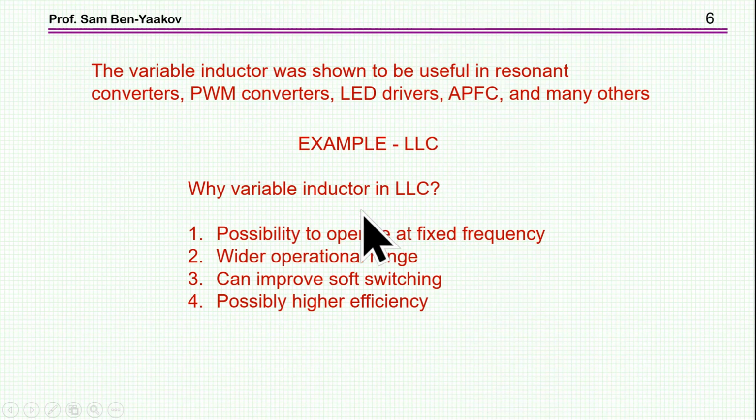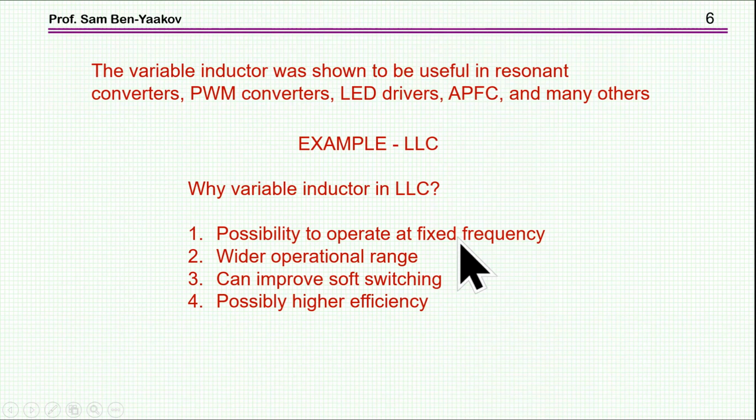Well, there are a number of reasons for that. First of all, by that you can actually operate the LLC with a fixed frequency. That is, rather than changing the frequency, you can change the inductance, and therefore you can fix the frequency at one given point. This could be very useful in cases in which it's not desirable to have a variable frequency, since the EMI is actually spread all over the place. It's moving from one point to another. It's very difficult to filter out.